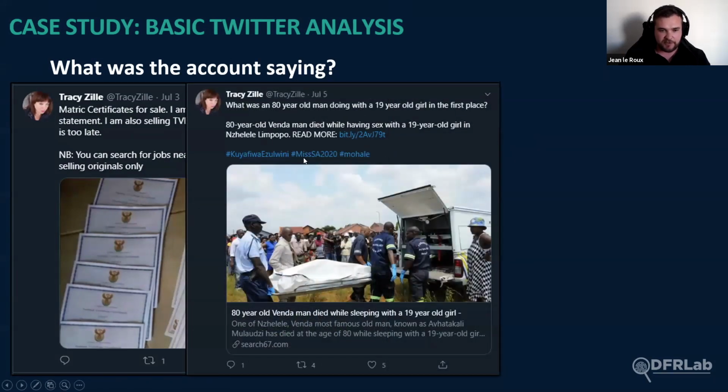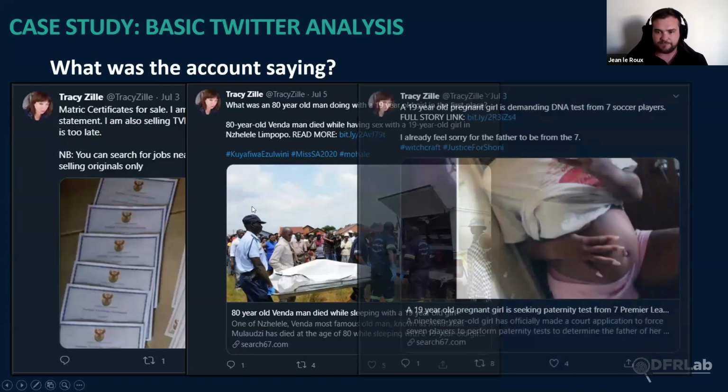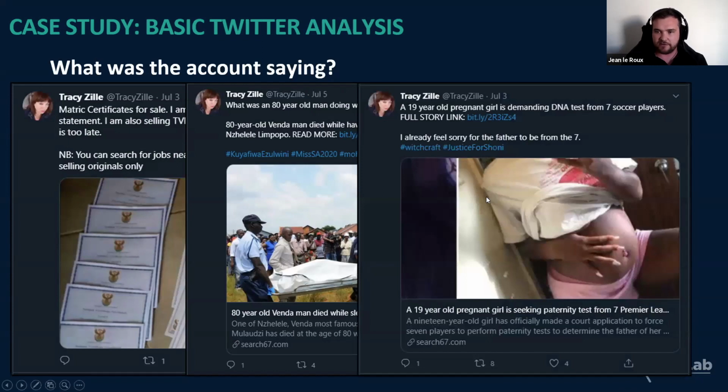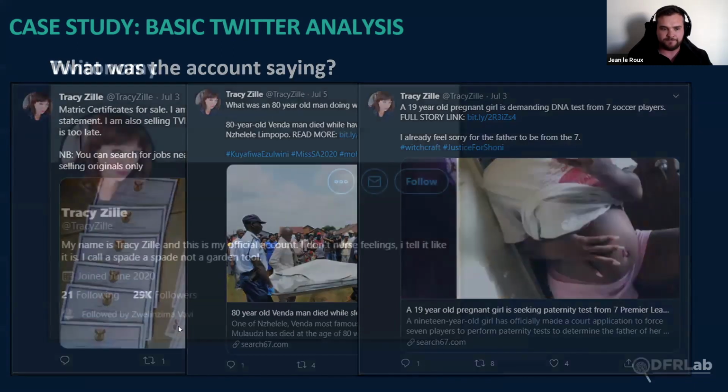This was a typical clickbait article claiming that an 80-year-old man had sexual intercourse with a 19-year-old woman and had a heart attack as a result. This was another one with a similar, very sensational, "ooh, I need to click and read this" vibe. And through all these, you'll see that the same website keeps cropping up.